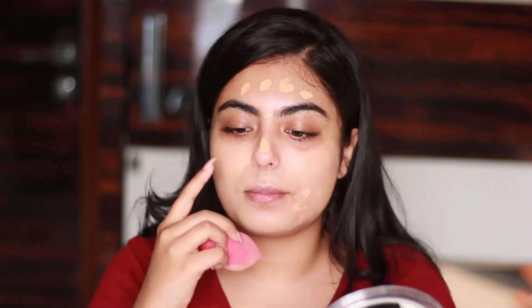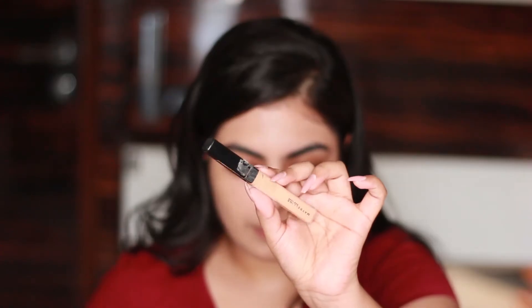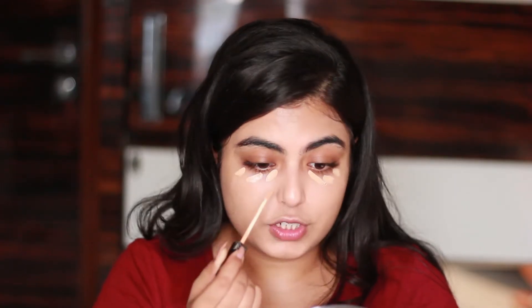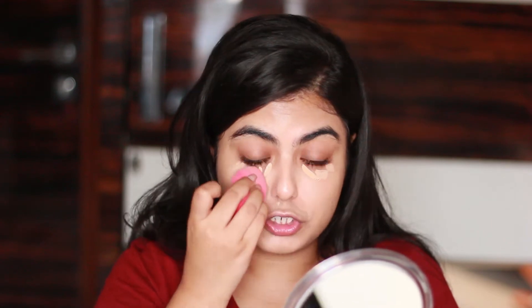My skin has become fully color corrected. You can also apply a BB cream, but I prefer CC creams on a daily basis because they are lighter and better than BB creams. Next I'll be applying a little bit of concealer — the Maybelline Fit Me concealer in shade 25. I put it under my eyes to correct dark circles and blemishes. If you don't have dark circles you can skip the concealer, but I blend it with the same sponge. You can also put a little on your lids to even out the tone.